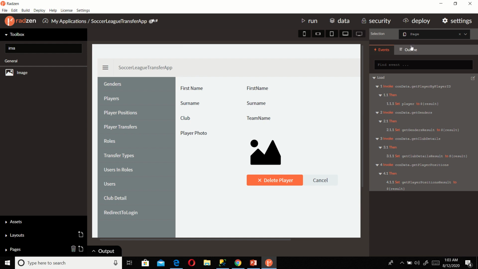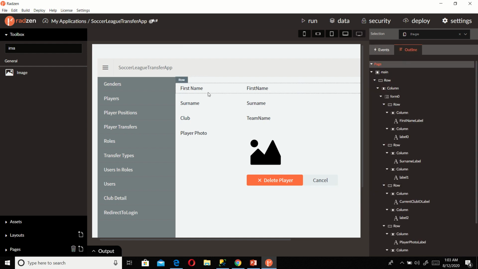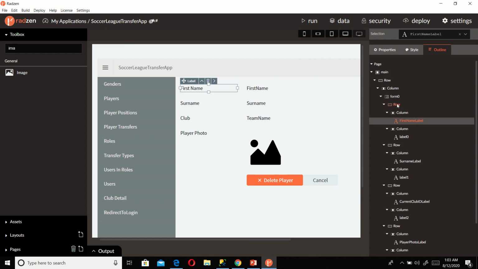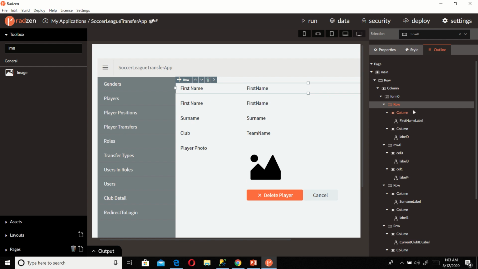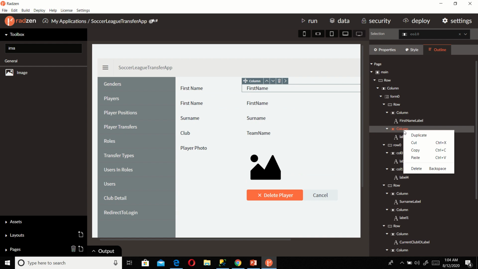Then I go to the outline. I'm going to select this, the first row in the form where first name is. I right click on the row and say duplicate. And after duplicating, I'm going to right click on the second column in the first row and delete it.